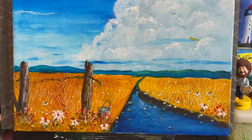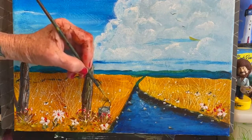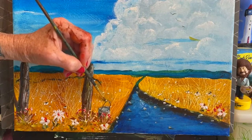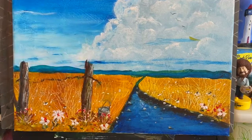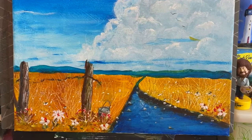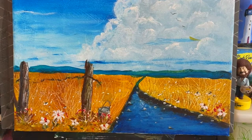You see a little bit better there now. Maybe add a little bit of a highlight. Not too much because I might lose that. Yeah. So adding these little tiny things really adds to your painting, okay? So I think that's it. I can't think of anything else I can do.